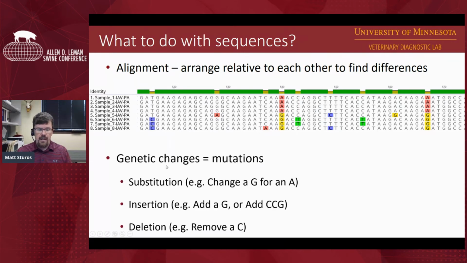When we talk about the changes, we would call those mutations. I'm talking about just the basic categories. The ones that I depicted here in this image are substitutions. So you've got a G that changed to an A, or an A that changed to a G. There are a few different ways that substitutions can affect or not affect the organism that the sequence is within.